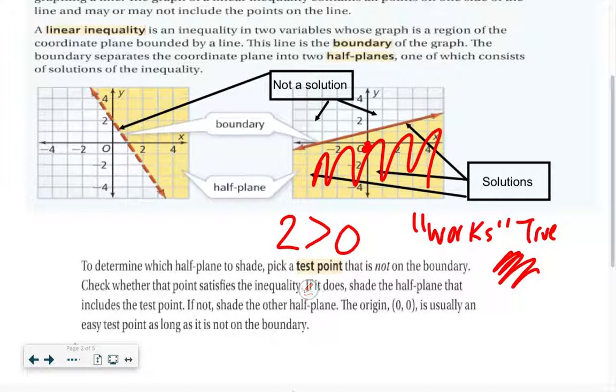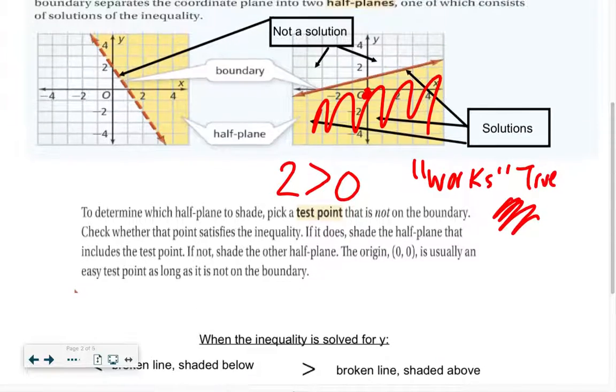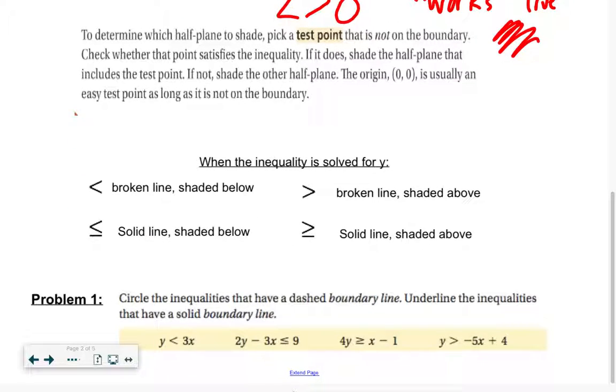Graphing lines should be about the same as what we've been doing before. We have dash lines, like the one on the left, solid lines like the one on the right. If it is not equal to, that's your dash lines. So like less than or greater than, those are dashed. Your equal to's are solid. So we'll use dashed.